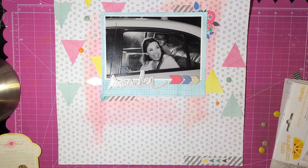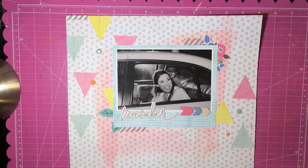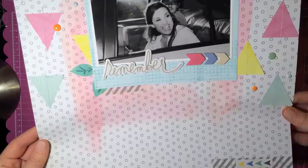I didn't think I wanted anything else, and this is pretty much going to complete the layout. I actually ended up taking photos of the layout as it is, and I wanted to try to add something but I was just like, I just need to stop. I also took photos after I added some black ink, so those will be coming up. You'll see one photo with the page just the way that it is and then another photo with the black ink — let me know which one you guys like. Thanks so much for watching, have a great weekend!